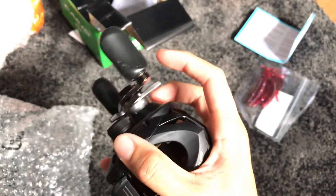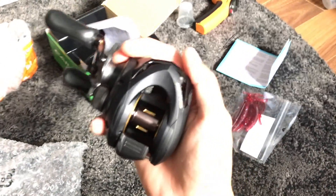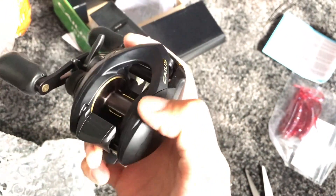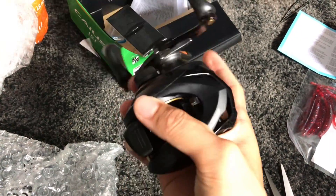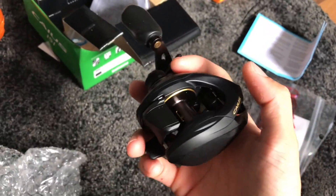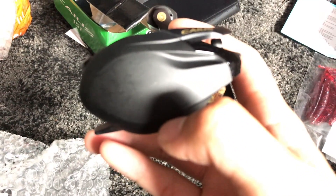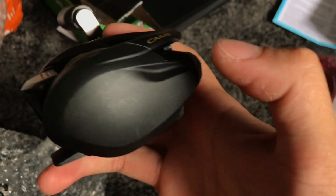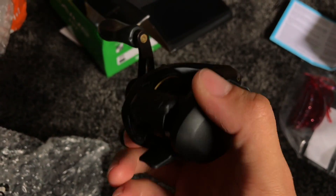I'll be using this as my everyday reel until I get back my Curado. Nice — it's like glitter down here. This reel looks pretty sleek; I love this arrowhead design, it looks very aggressive. I've just become a Shimano guy and this Chaos is the cheapest one. I'm really excited to test how it performs, but that'll be in another video. One thing I don't really like — you see this? This is plastic and this material scratches really really quickly.